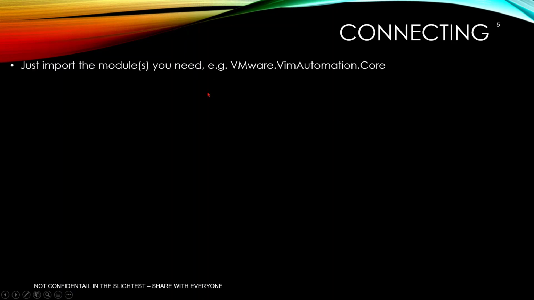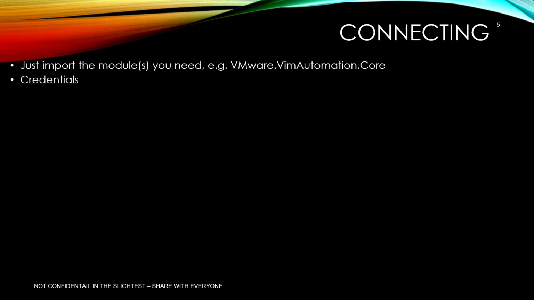So to connect, first of all, we need to import the module that gives us the connecting cmdlets, which happens to be this one. So rather than doing an import module of VMware star, which will take quite a while because it'll import every VMware module for everything that's been installed, including Update Manager, vSAN, etc., we just import the module we want. A lot of the basic cmdlets for PowerCLI are in this one module. So we just do an import module, or IPMO as an alias if we're doing it interactively, vmware.vimautomation.core. And as long as that doesn't error, then we can start to think about how we're going to connect.